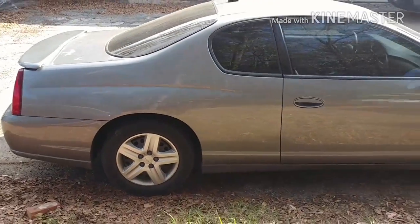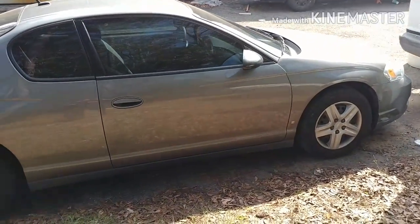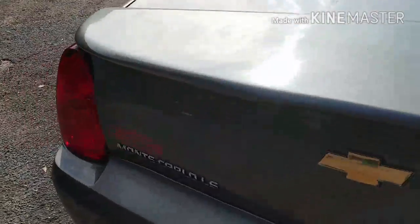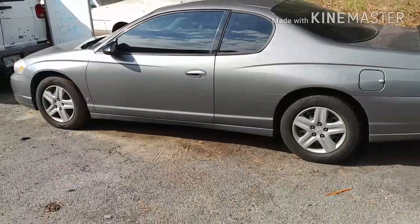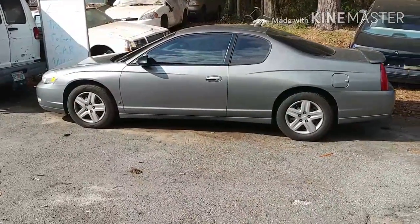About to get lifted on them big things. It's not the SS model, just the LS Monte Carlo, '06. About to go 28s, but get a lift kit for 30s because he wants the car to sit over the wheels a little bit.